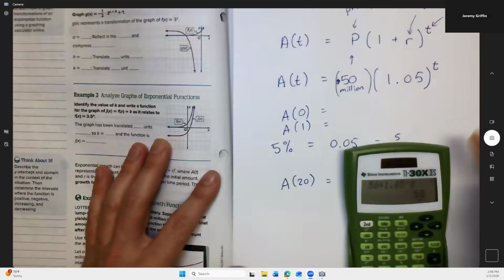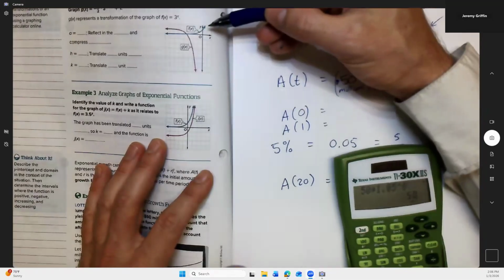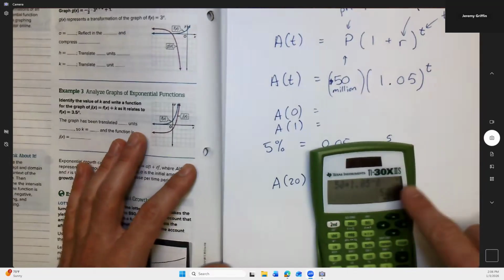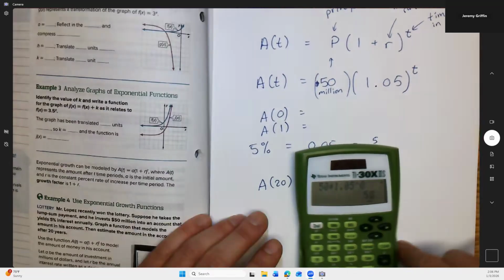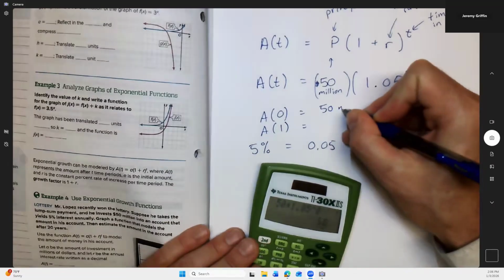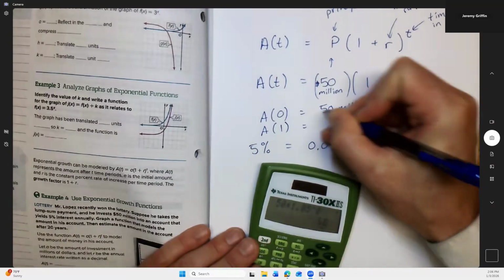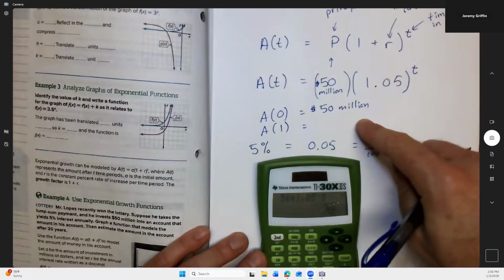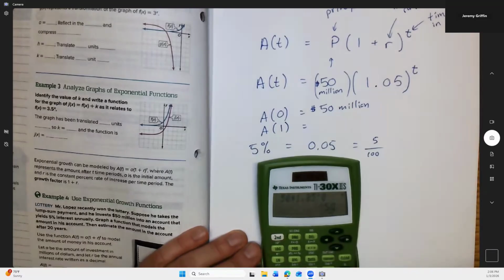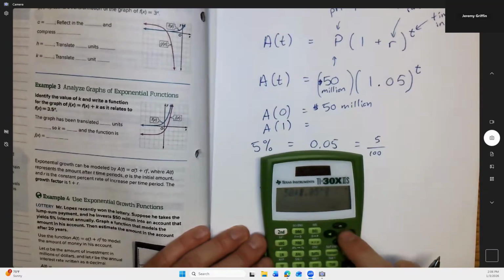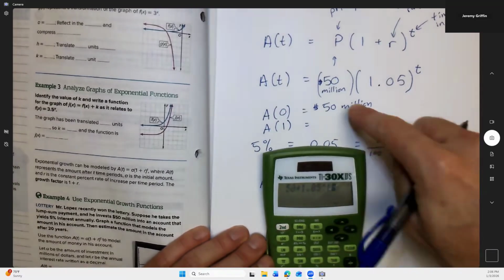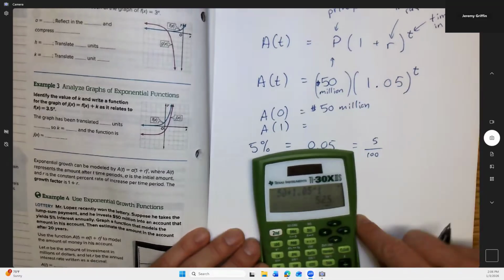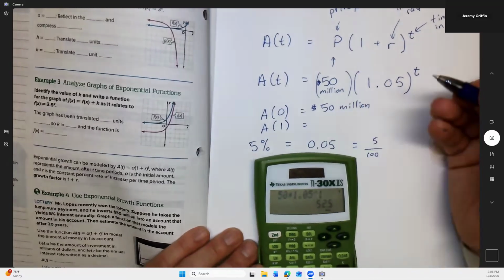That's what I was telling you guys before: for these exponential functions, f of 0 is equal to 1, like anything to the power of 0 is equal to 1. Then if you multiply that by the initial $50 million, you'd have $50 million. Cha-ching. What about after 1 year? Logically he should have earned maybe 5% beyond that, so it should be the principal plus 5%. Look at that. 5% of 50 million would be 2.5 million.